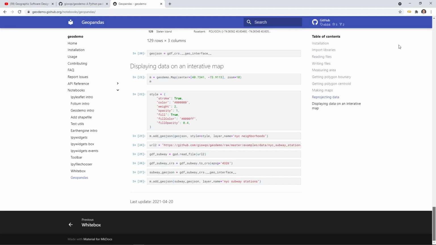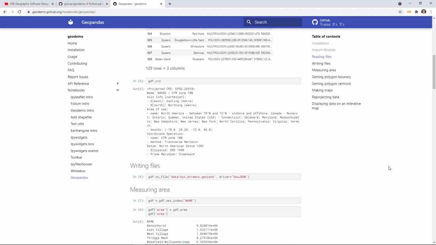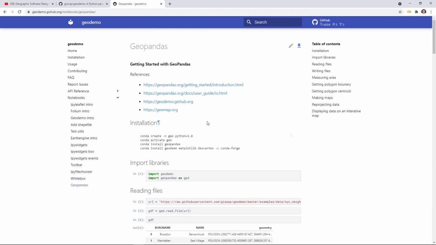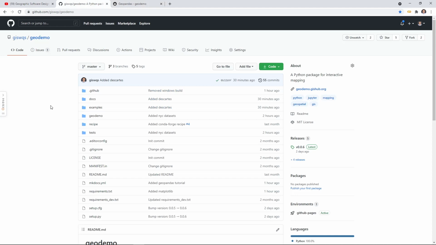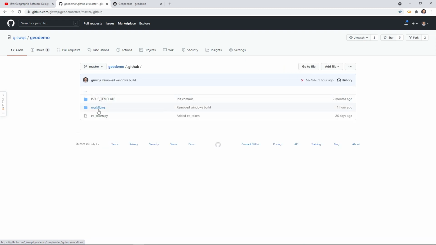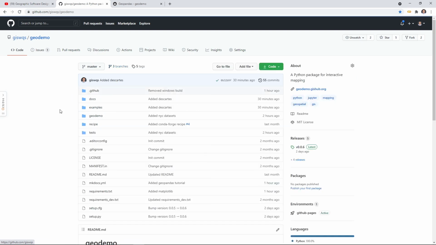Before we get into the details of this notebook, I would like to point out that if you're using the Windows operating system, it might be challenging to install GeoPandas. Also, if you're trying to incorporate GeoPandas as a dependency for your package, you need to be careful, especially if you're hosting your package on GitHub and using GitHub Actions to build and deploy the package. You need to make sure that you make some changes. First, I'm going to show you how you can incorporate GeoPandas into your package.